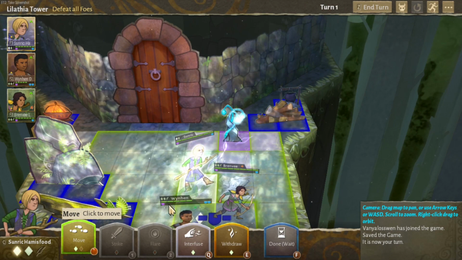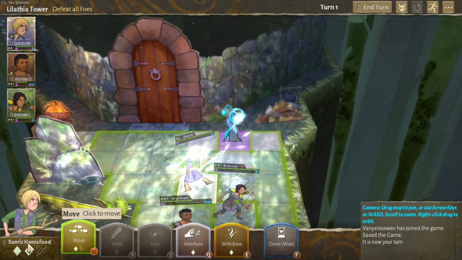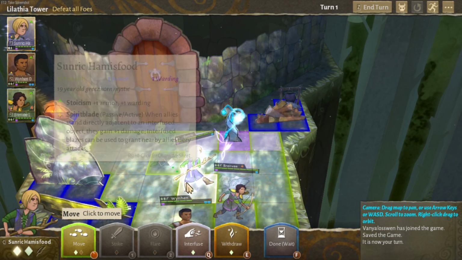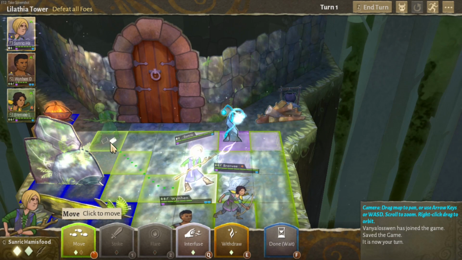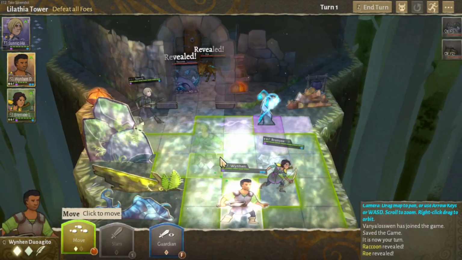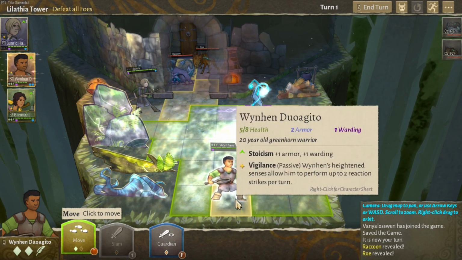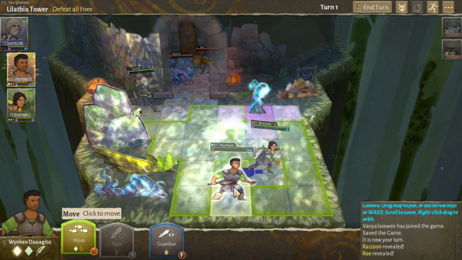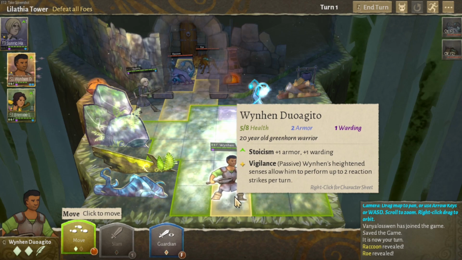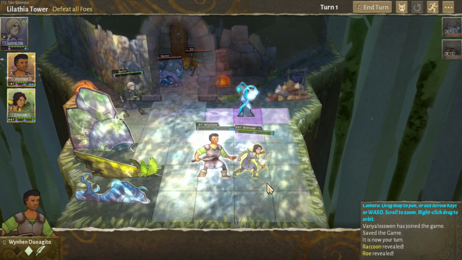Usually I'd have someone warrior-y be sort of a tank. Problem is, he's already down on health and I don't feel like people have much that differentiates them yet, so... Let's open the door. Okay, revealed some stuff. Let's get people adjacent to this interfused object, because we know that helps. Here.